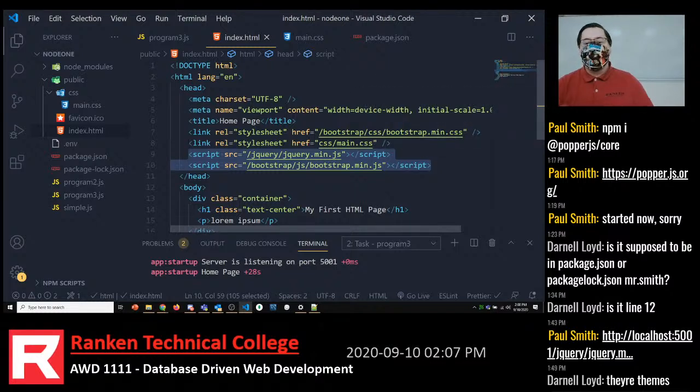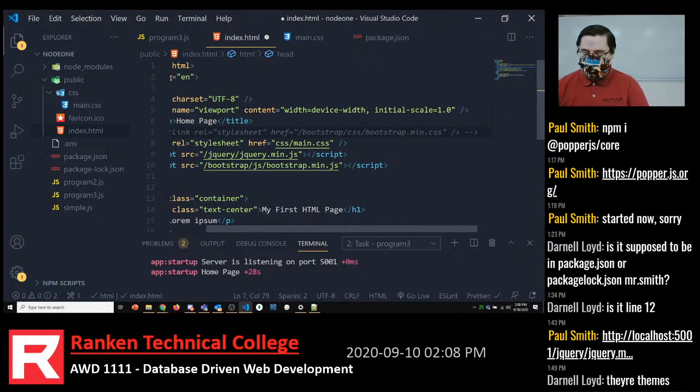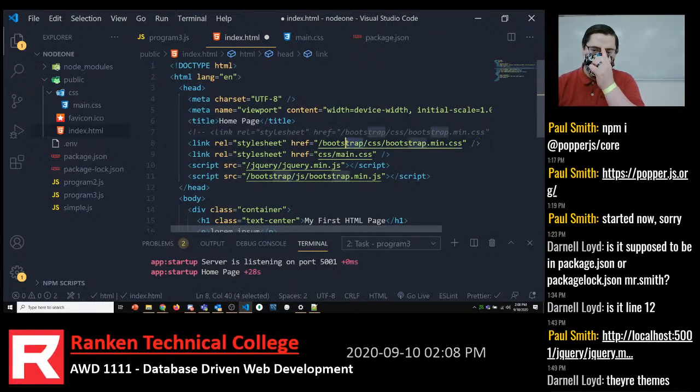So we did bring in the Bootswatch themes, right? What if I want to actually use one of those Bootswatch themes? How can I switch that over? You have to put the theme name in the path, right? Right. So I need the appropriate style sheet is what I'm looking for. So let's comment out the Bootstrap style sheet and bring in the Bootswatch style sheet instead. So I need to put in the name of the theme.